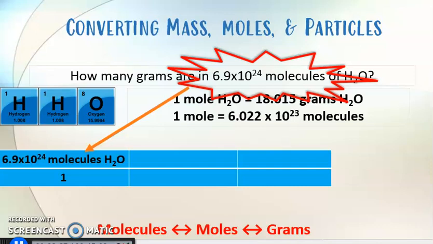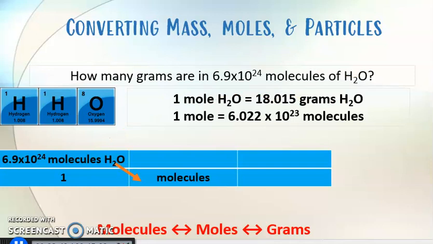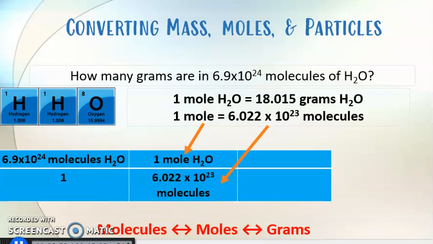We're going to take our given 6.9 times 10 to the 24th molecules and pop that over 1. Molecules crosses down to the bottom of the next box. Let's find a conversion factor to fill in some numbers. The bottom one looks pretty good. 6.022 times 10 to the 23rd molecules will go to the bottom, and 1 mole goes to the top. Now, once again, that means that we've used up this conversion factor. We also know that we're not finished. The problem asks for grams, and in the top last box, we're still left with moles. We have to keep going.